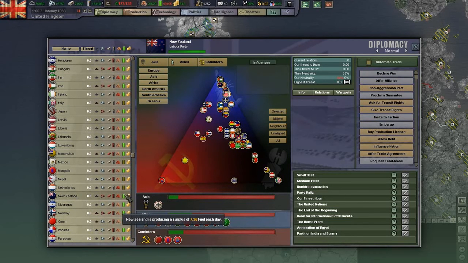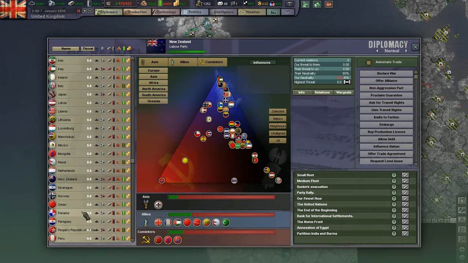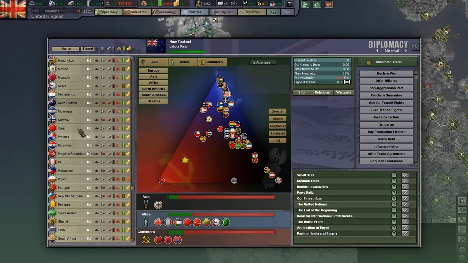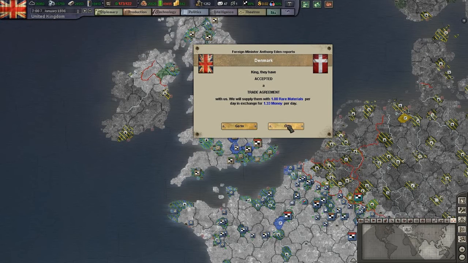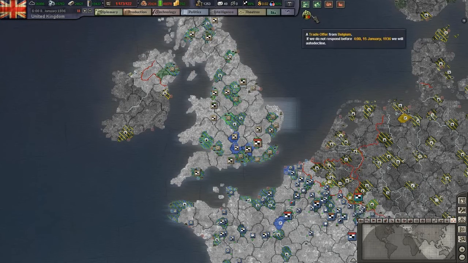New Zealand. We want to make friends in places. I don't know if we can make friends with some of the potential Axis nations enough to keep them out of the Axis, like Romania. But let's try with Norway. Good. No, not with the Spanish Republic. Not that big of a thing.